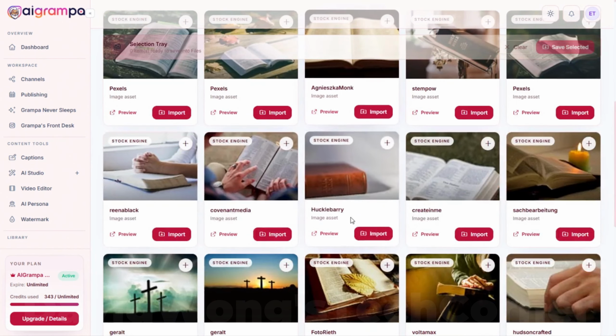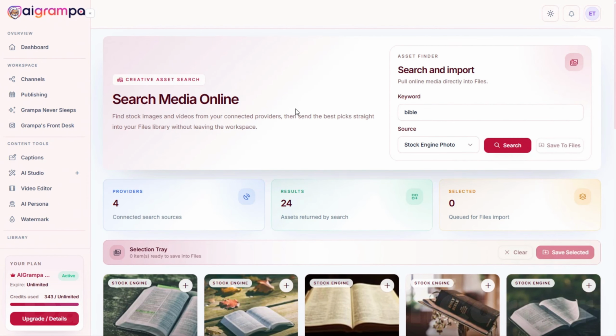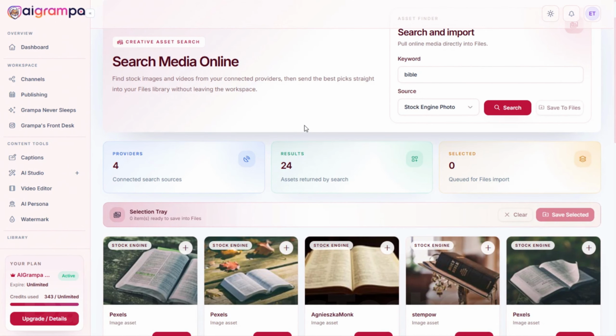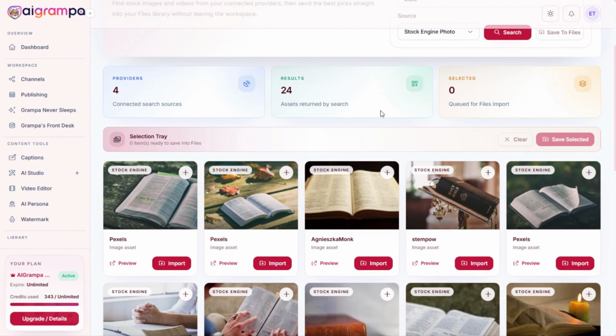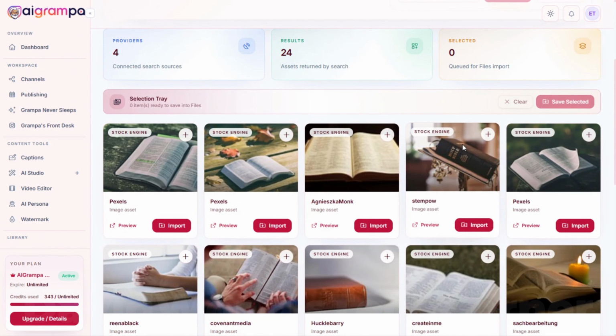But it's always nice to have additional options. Again, consistency is key. So if I'm trying to create 100 posts, maybe I'm going to take an afternoon and create 100 posts for the next 3 months of content. Maybe I use a variety of tools. Maybe I jump into the video creator, the image creator, and then maybe to save a little bit of time or credits, I just jump in here and grab a few stock images as well.